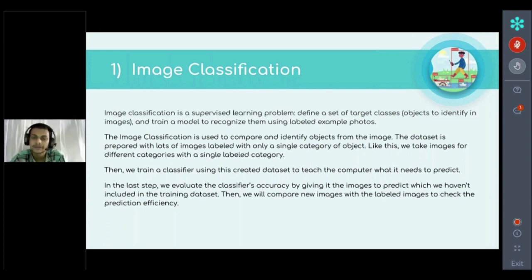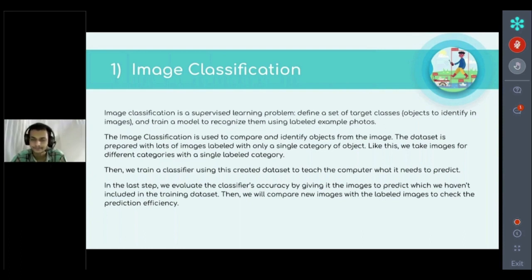We will create a data set like that. Next, we will train a classifier with that data set, and train a machine learning computer vision model out of it for image classification.